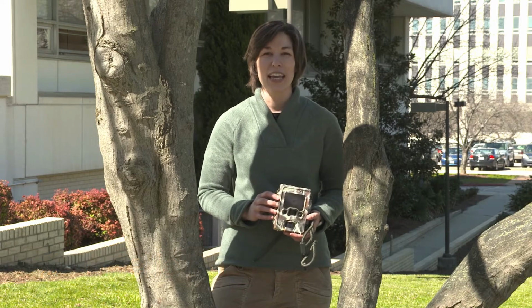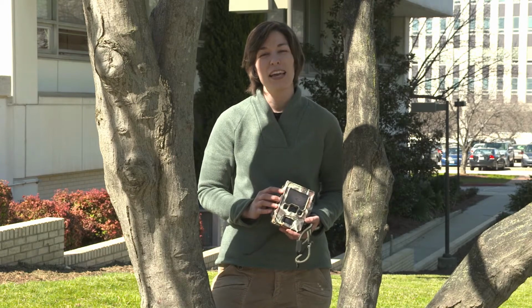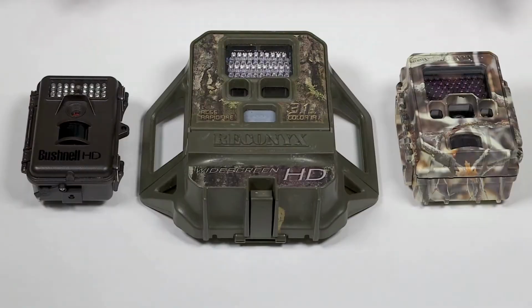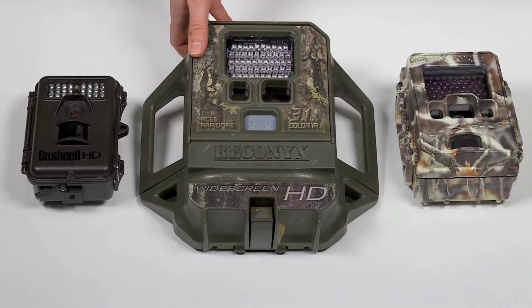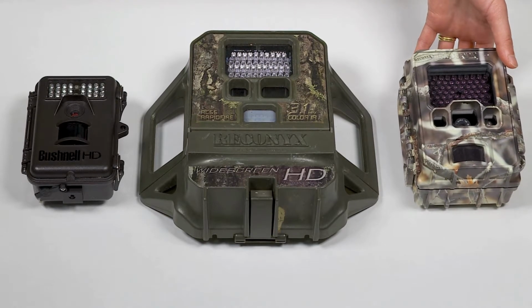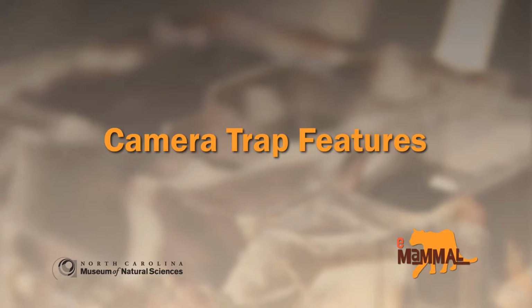In this video today, we're going to teach you how to use your cameras and how to set them up out in the field, and ultimately how to get great pictures. If you're borrowing a camera from eMammal, you'll get one of three models: either the Bushnell TrophyCam HD, the Reconyx RC55, or the Reconyx P800 Hyperfire. Once you get your camera, refer to the supplementary videos to learn how to use that specific model.